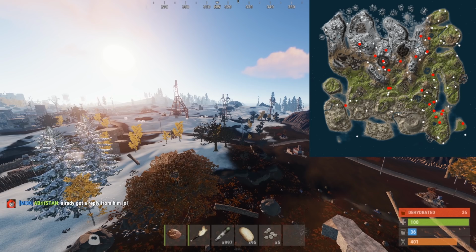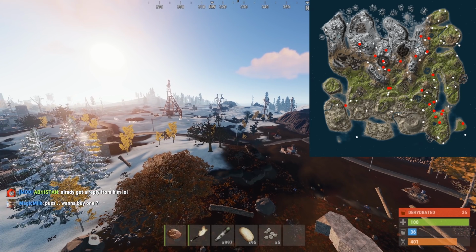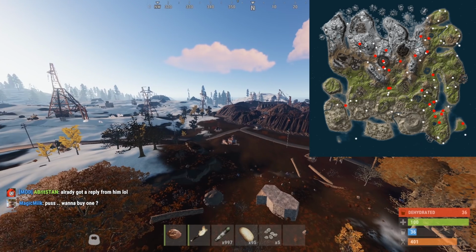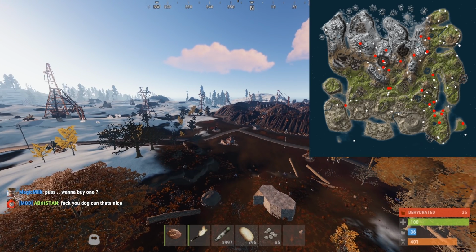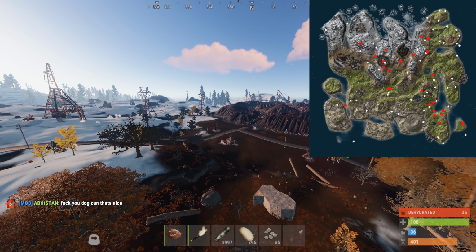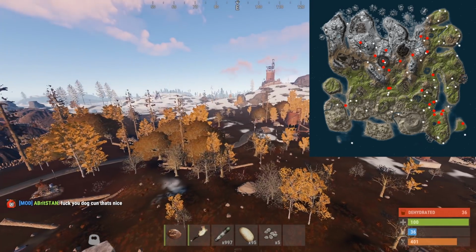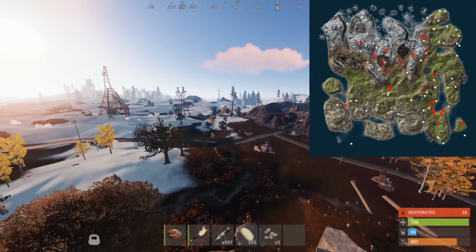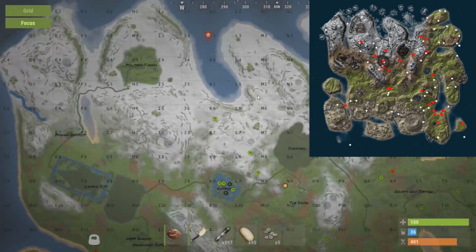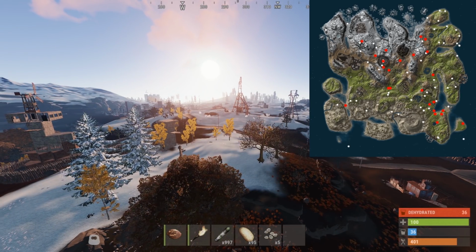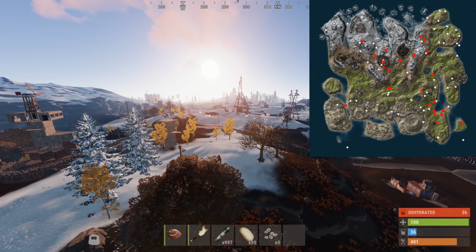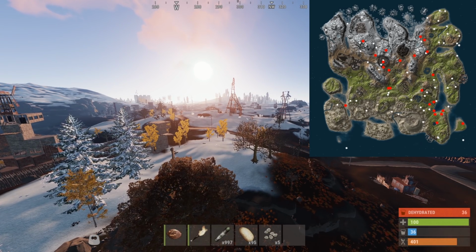It's weird. So what I'm going to do now is see what the difference is between the solo server and the solo, duo, trio server. So I'm going to load up the plugin and get everything working on the trio server. If you don't know, this is a solo server, so you can only play by yourself. On the trio server, you can play in groups of 3. So it will kind of simulate what an actual household is. Because at the moment, this is only people that are living by themselves. Do you know what I mean? This isn't kind of realistic. So the trio server, I'm very curious to see what's going to happen. Let me go and enable it and set everything up, and I will be back.